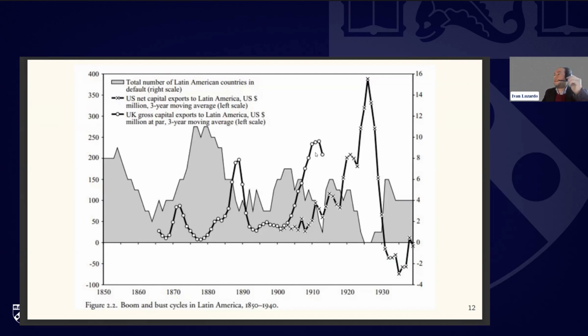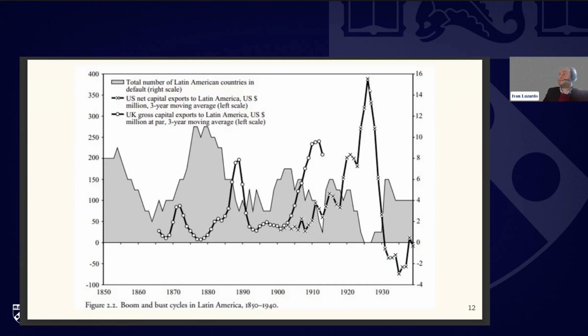So to a certain extent, the deglobalization period in Latin America started after the Great Depression because that important role that Britain used to have in the late 19th century was replaced by the U.S. during the 1920s. So what we have is that in the case of Latin America, in terms of capital inflows, we see an extension of the so-called roaring 20s in the U.S.